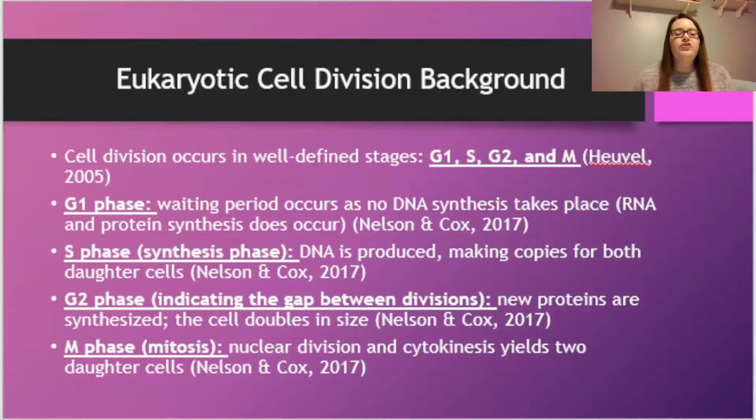In regards to the G1 phase, this is the waiting period, and no DNA synthesis takes place here, but RNA and protein synthesis within the cell is occurring. In regards to DNA synthesis, this does not occur in the G1 phase. This is just where the cell is waiting and preparing its way to go through the cycle.